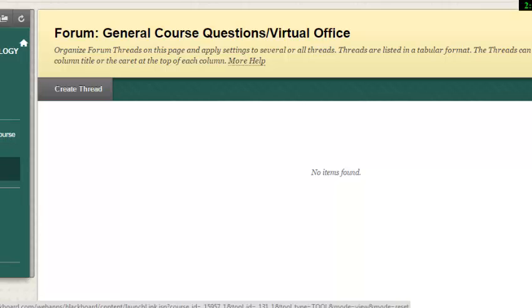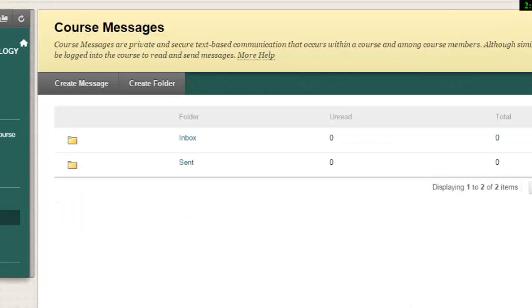There are additional links over here on the left side. There's a student resources link. Also, it's important, there's a course mail link. If you want to send a direct message to me or to other students, this is where you would go. You can also see the replies there. It's separate from your email, and it's all within the course.